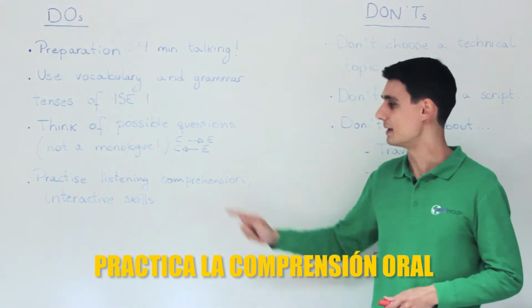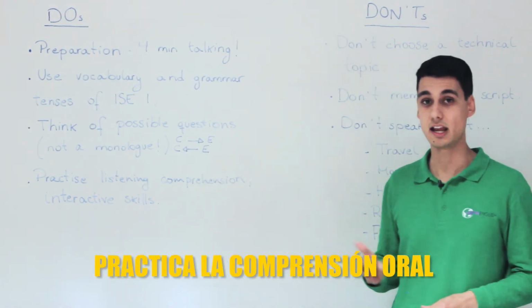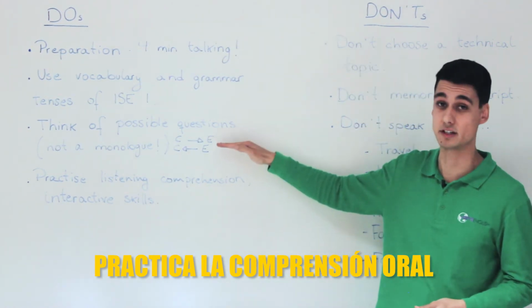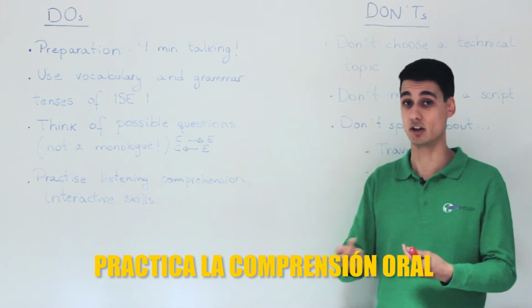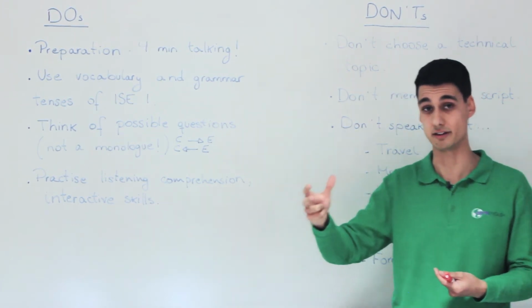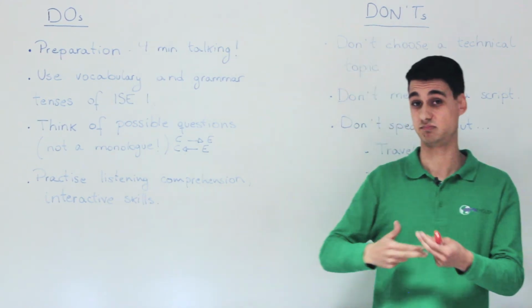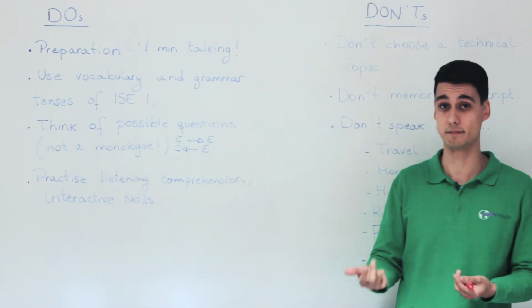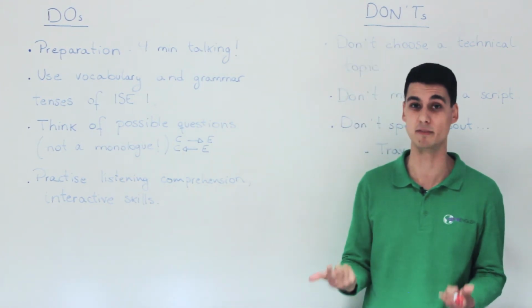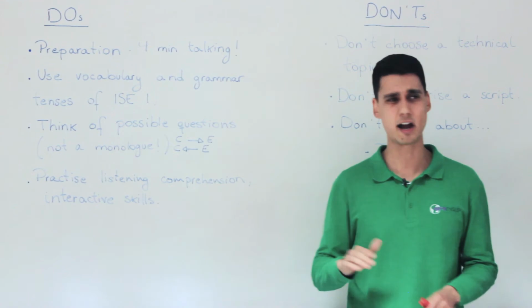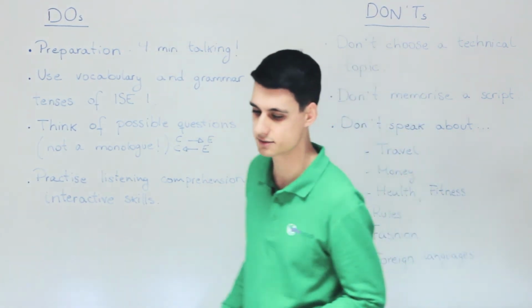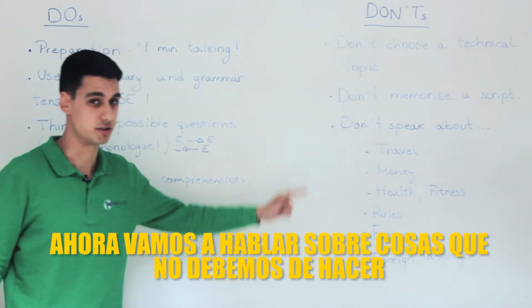Now, the final tip is practice listening comprehension and interactive skills, okay? This is related to my previous tip. Remember that because this is a conversation, you need to understand what the examiner is saying. So it would be very, very helpful if you could prepare yourself by listening to YouTube videos or songs, but by all means practice your listening skills, okay? Practice your listening skills.